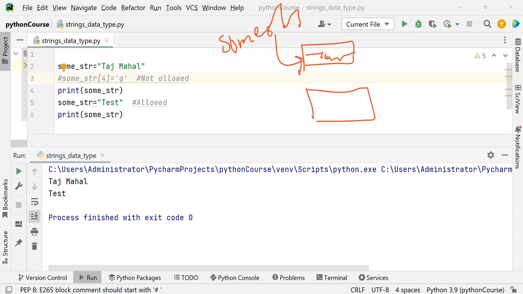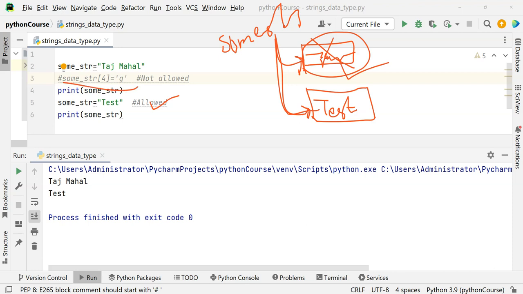It basically creates another memory location and keeps test there, and then just says now change this pointer to here. And then Python has one feature of auto garbage collection. After a certain time, if Python finds that there is no reference or no pointers for this object, it will basically garbage collect it. Okay, so that's how it is. So that's why it is allowed, because you are altogether creating another reference.